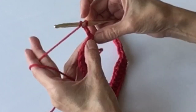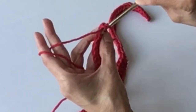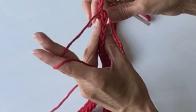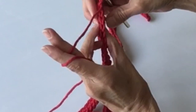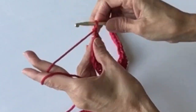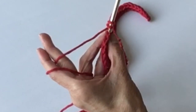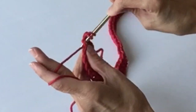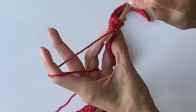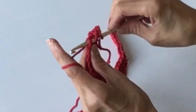Enter your first half double in the first space here, and you're entering under the 2-strand chains. As you turn this around, you can see your half doubles are forming a chain at the top, and you are entering the hook under the 2-strand chain. All the way across for 152 half doubles.